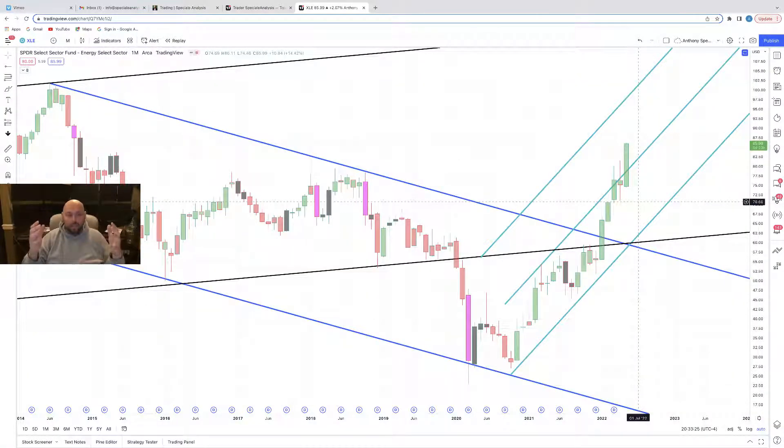Next up, XLE — this is the energy sector. You can see a big downtrend leading into the COVID-19 sell-off, and then a nice uptrend recovering from it. We are breaking out to the upside, which indicates we will likely go higher. Big picture, the likeliness is this market grinds higher. WTI is something I personally trade — it's been coiling for quite a while. As soon as that coil snaps and breaks, we're likely going to trend higher. XLE gives you exposure to the entire sector instead of nitpicking Exxon, Chevron, Valero, or Conoco.